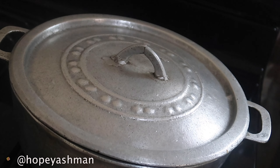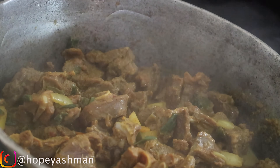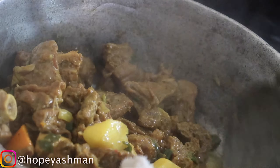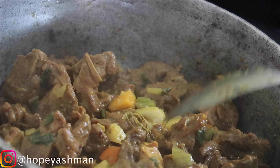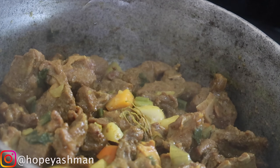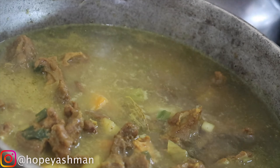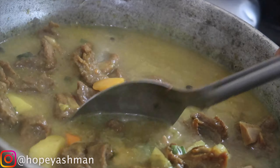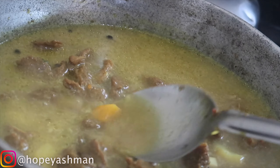I have my nice clean Dutch pot and I'm heating up this pot now, getting it hot, to put a little oil inside. I'm not going to use a pressure pot today for my curry goat - I'm going to do it straight in my Dutch pot. This goat looks like it is soft, so it doesn't look like I'll have to cook it for a whole day. I'm going to use the Dutch pot on top of my stove - no pressure pot.